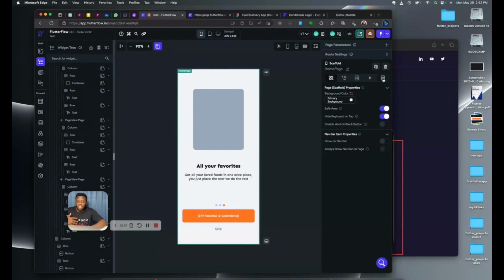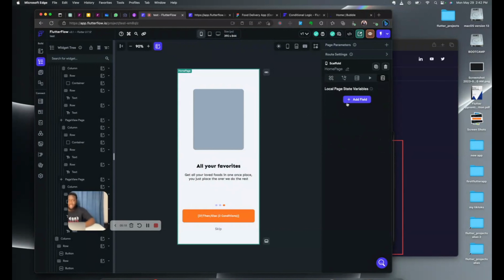Now, the advanced thing you will learn is called state management. In Flutterflow you can create what you call local state, and it's a way to store information for a temporary time in the device memory. It can also be long lasting, so it must not be temporary, but it's a way to store information for a short period of time. It can allow you to perform different actions, and I use it a lot. You're going to see it a lot when you learn about it, so you can study it in the Flutterflow guide like normal, or you can also get classes or check online for more information.